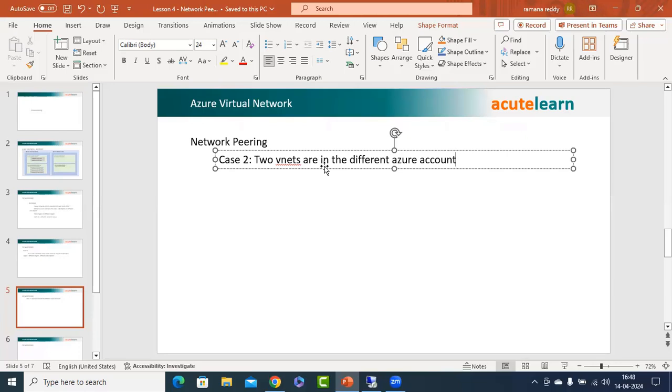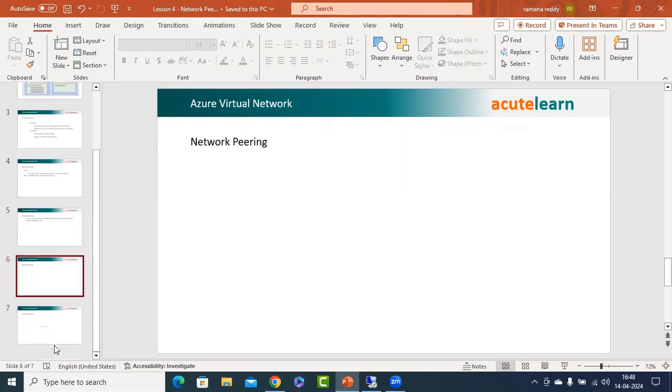As they are part of two different Azure accounts, by default they are part of two different subscriptions. They can be in the same region or a different region. In this kind of situation, what options do we have available to establish a communication?